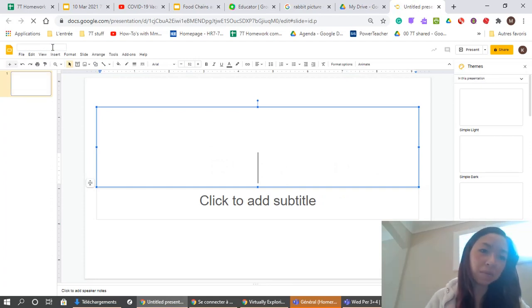So I'm going to label it Food Web Manual.